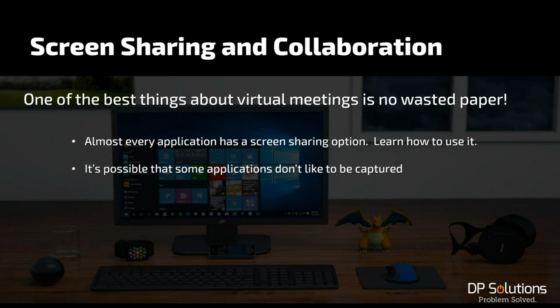Sometimes with the tool we're using, which is called Open Broadcaster Software, certain applications just don't want to be captured. Oftentimes it has to do with technology designed to avoid copyright issues with videos, stuff like that. If you're planning on sharing something, it would benefit you to run the application through the ringer a little bit and make sure it's going to play nicely before you start your actual presentation.